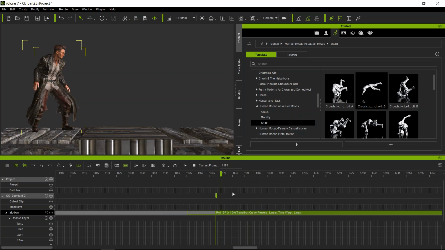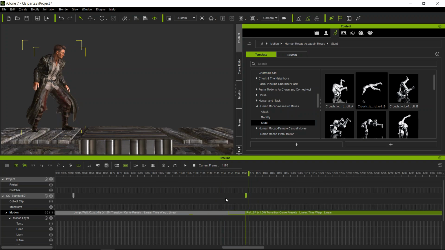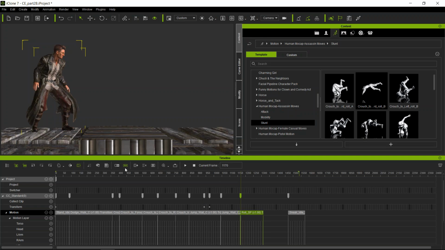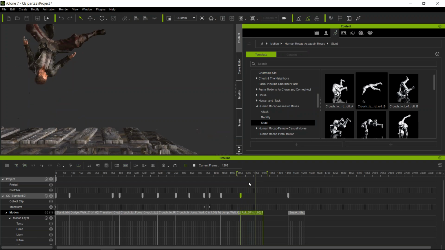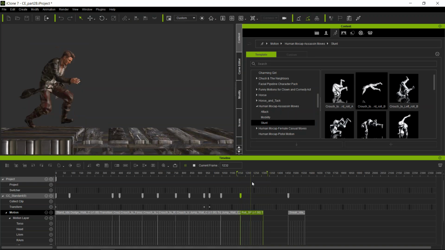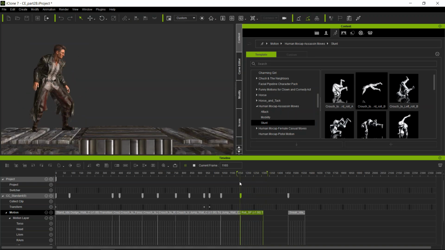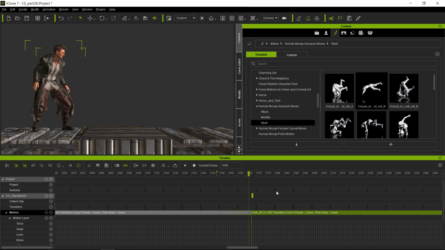Very handy feature. I use this all the time to concentrate on the area that I want to concentrate. Another thing is, now that we're going to be working a lot with the jump, this with the flip, let's use our markers in and out so that we don't keep going all the way to the beginning of the animation. So this actually works pretty nicely. There we go. All right, so now it's looping there.